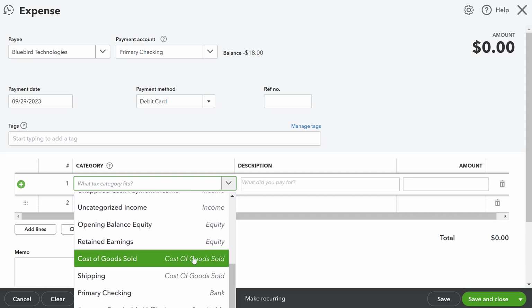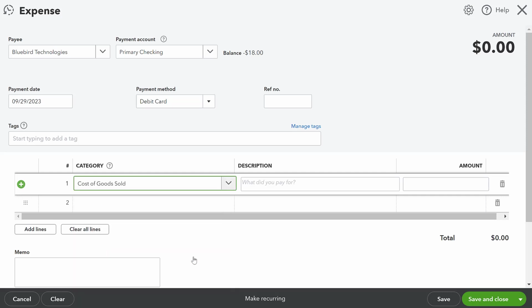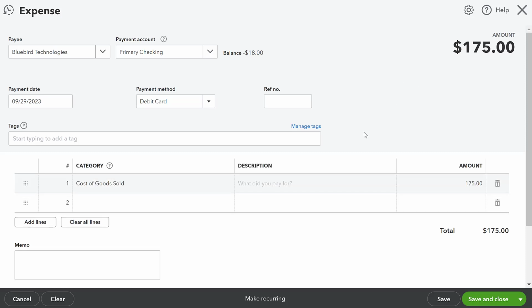let's just say that this is cost of goods sold. So I'm purchasing inventory here. I'm just going to immediately turn around and sell it. And maybe I don't purchase inventory or I don't track inventory within QuickBooks Online. Okay, so I can put cost of goods sold. This is specific goods that I use when I go perform the services that I'm performing. This is going to cost me $175.